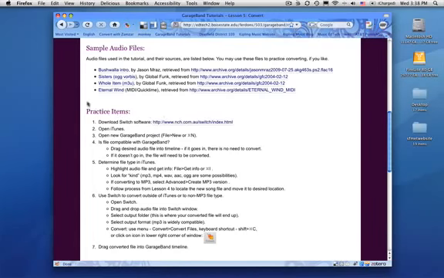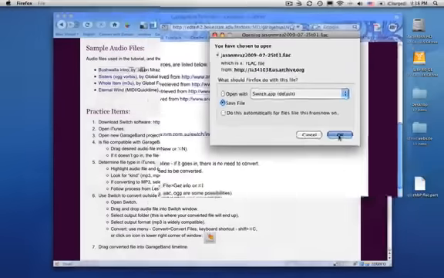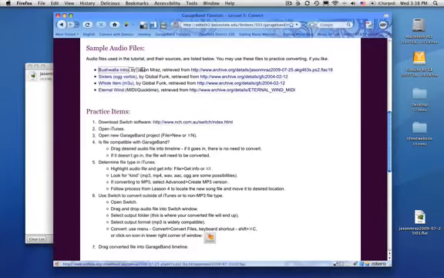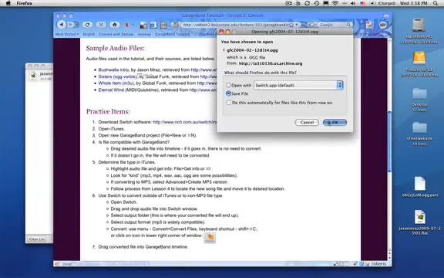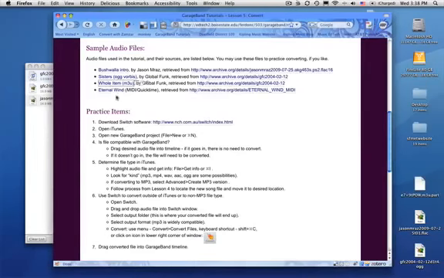Now it's time to get these audio files ready to work with. So click. When your window opens, it might say Save. It might say Open with whatever file it thinks will work. We're going to save. And then we're going to do the next one. Save. Next one. Save.